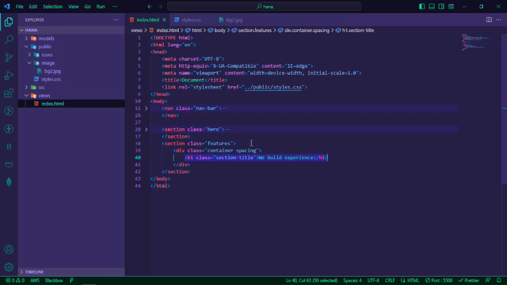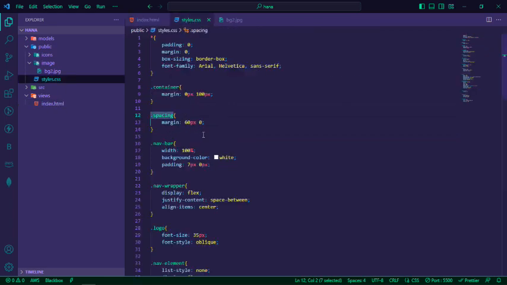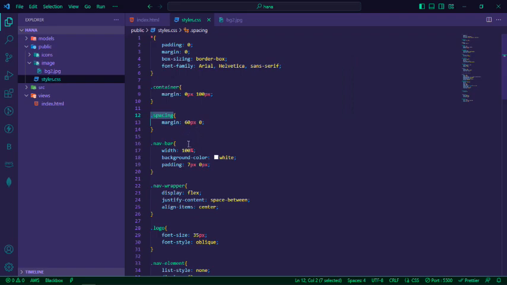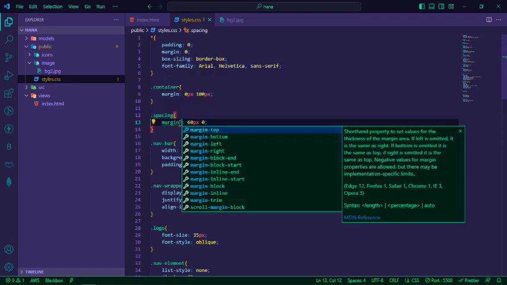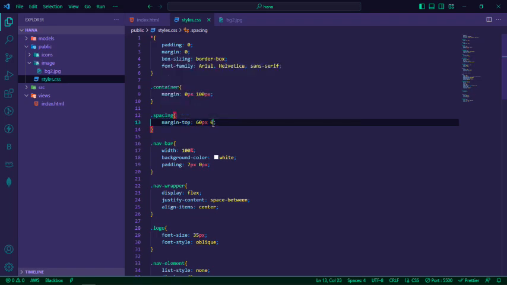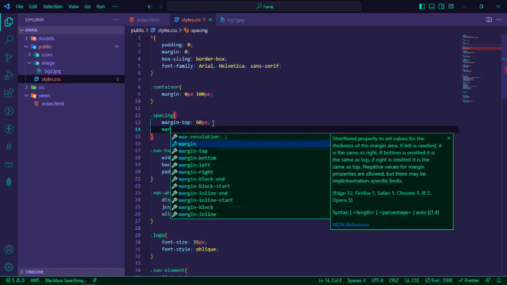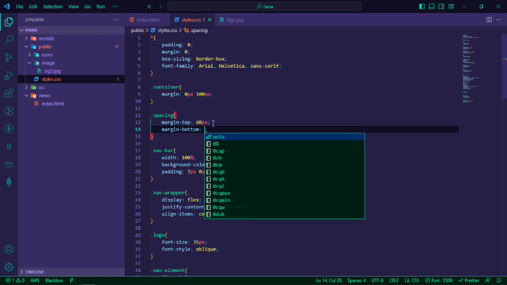Now this is overriding it, because here we specified that the margin left and right should be 0, which should not be here. So instead of this, we are just going to use margin top of 60 pixels and margin bottom of 60 pixels, so that it does not override the other one we have.